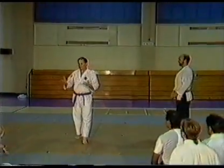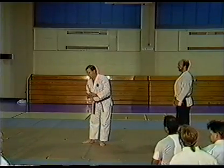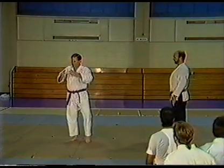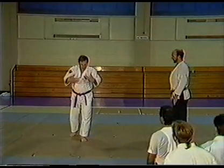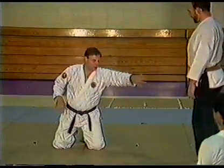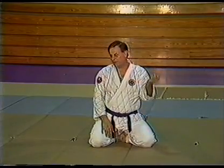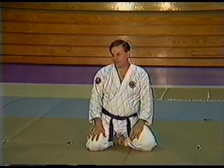You're all pretty familiar with a technique called Shihonagi, Nihonagi — four direction, two direction takedown. There are many ways of doing it. One of the things that makes it a little different the way we do it, especially Aikido versus Aiki Jitsu type styles, is we put a little flavor into it — a little bind that kind of gets that guy up on his toes. So I thought we would try that today with one of the basic techniques called Mai Riyote, which is a front technique from the kneeling position. In Hakoryu Jiu Jitsu, we start off by teaching what are called Waza — a basic technique just to master a principle. We don't do a technique for every possible attack because you can never master 3,000 different techniques.